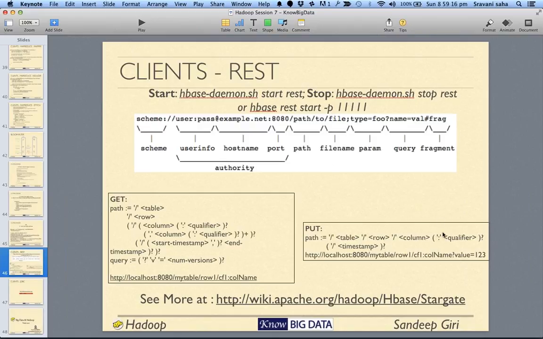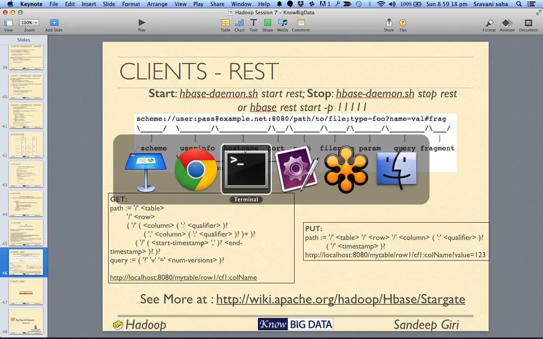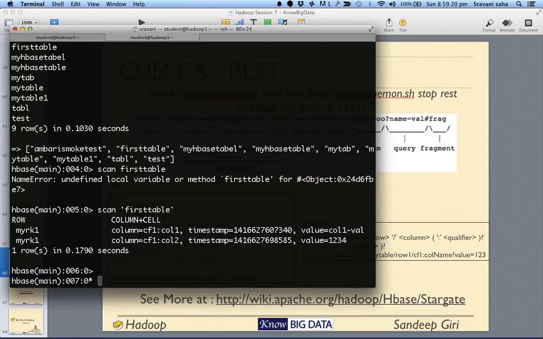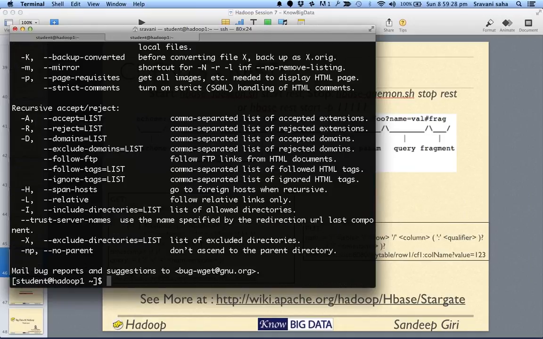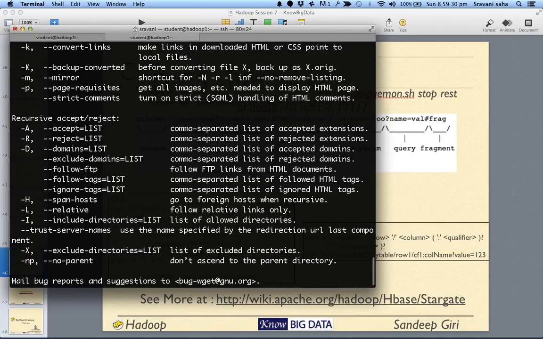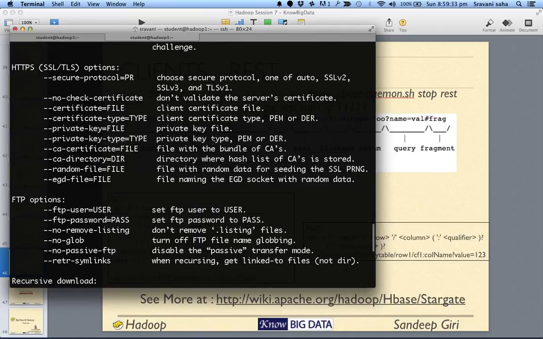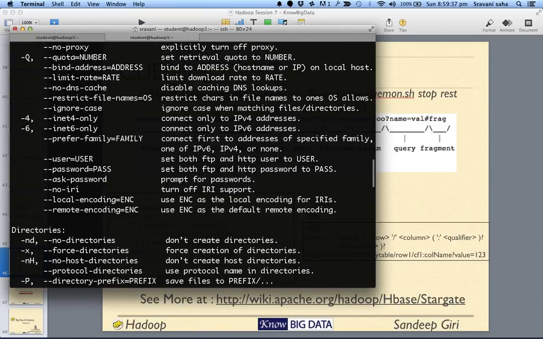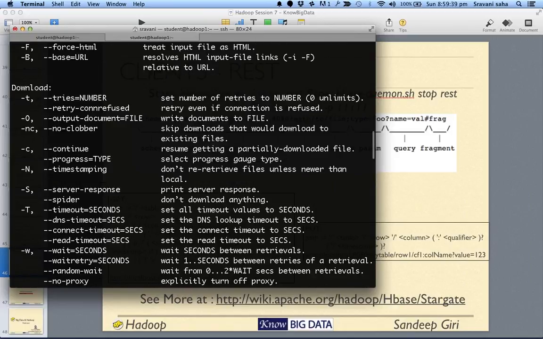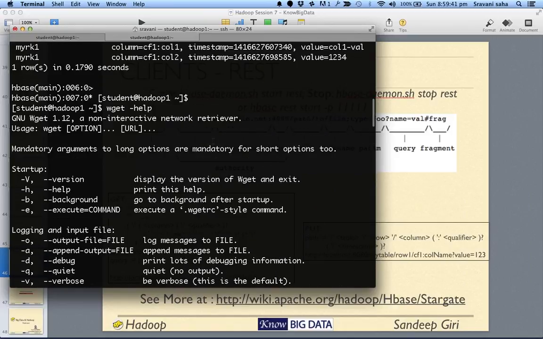So for put you need to use special things on the protocol side. You can say wget minus help and see all the arguments here, and out of this see where the method is for getting the data or putting the data.